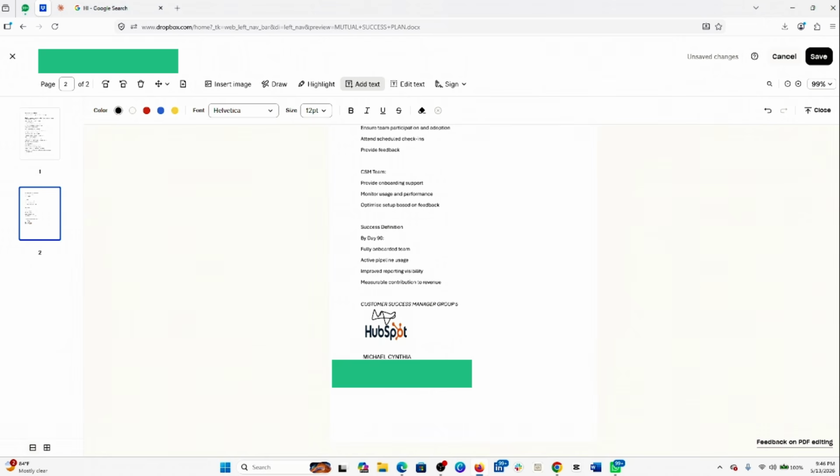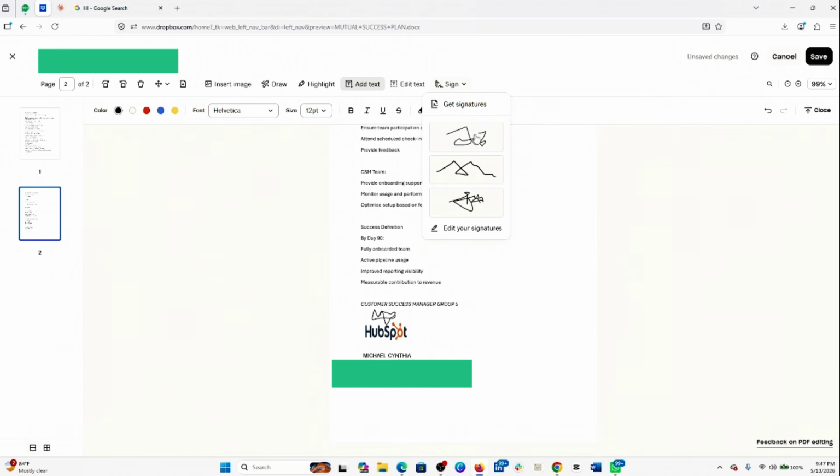Then how do you sign the document? If you want to sign the document, you can easily come here and click what? Sign. You can see sign here, right? Then when you click on sign, you can see I already have 3 signatures here.